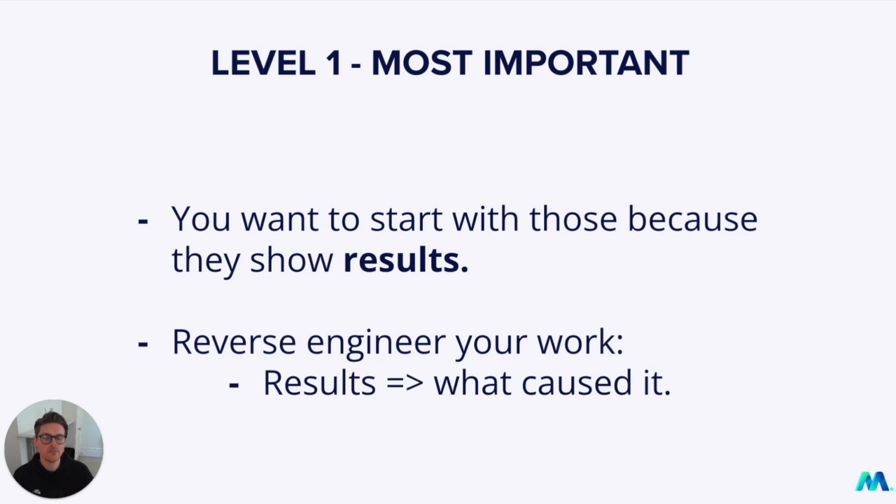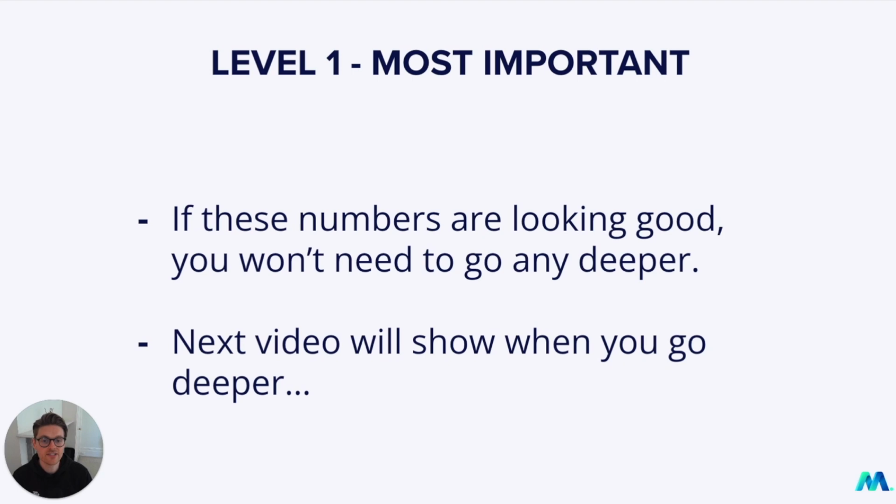At the same time, it'll help you diagnose when things aren't going right and what you need to do. Because if you're always using results as the main metric when you start looking at an account, you can diagnose whether things are going well or badly. And it's a really clear KPI. If these numbers look good, you won't need to go any deeper. Obviously you need to do optimizations on accounts, but if you're just doing a quick spot check, you won't need to go any deeper for the moment. If you do need to go deeper, that's what the next video will cover.